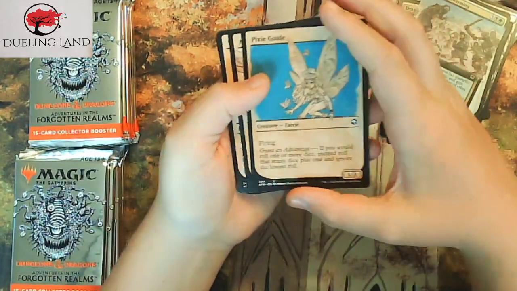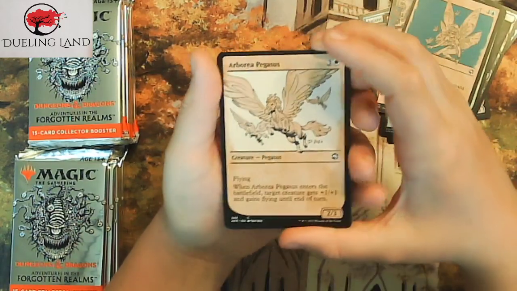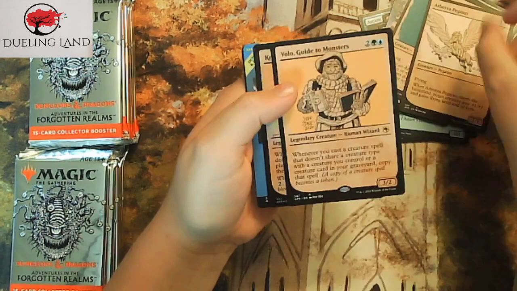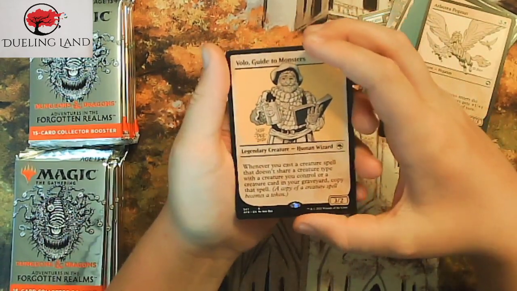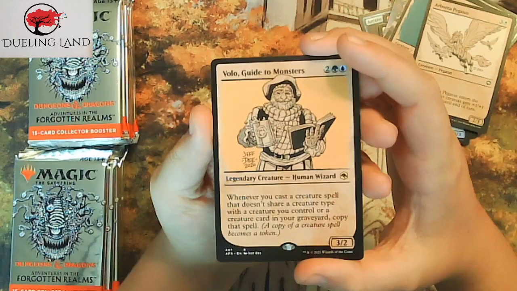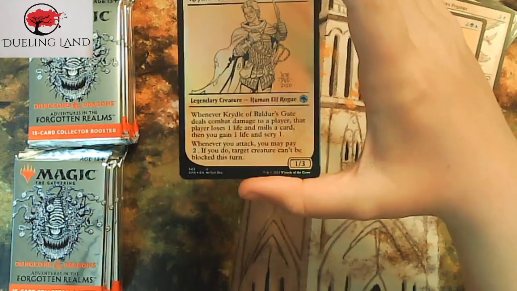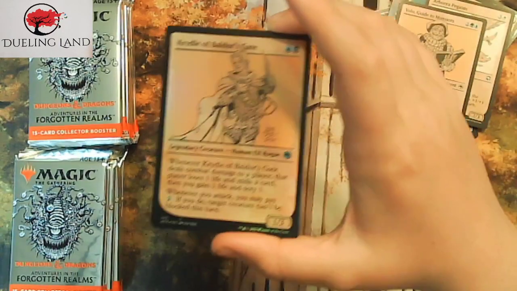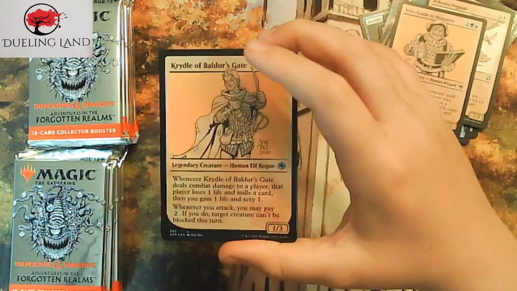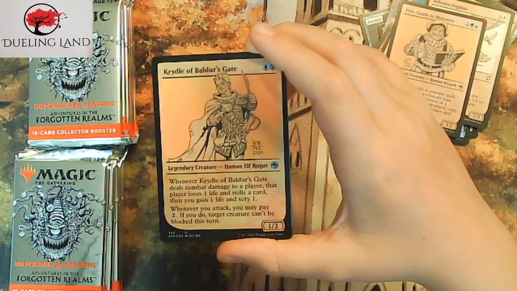Pixie Guide, flying, grant an advantage. You get to roll 2 dice and ignore the lower one. Erebor Pegasus, flying, whenever it enters the battlefield, target creature you control gets +1/+1 and gains flying until end of turn. Volo, Guide to Monsters. Whenever you cast a creature spell that doesn't share a creature type with a creature you control or a creature card in your graveyard, copy that spell. Kyler, Baldur's Gate. Whenever it deals damage to a player, that player loses 1 life and mills a card. Then you gain 1 life and scry 1. Whenever you attack, you may pay 2. If you do, target creature can't be blocked this turn.